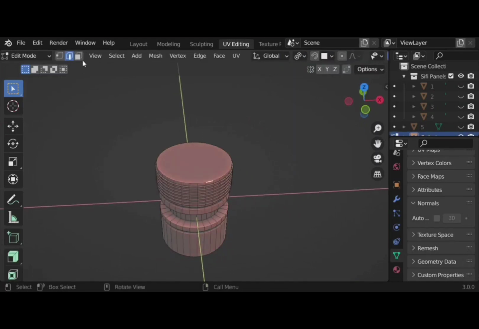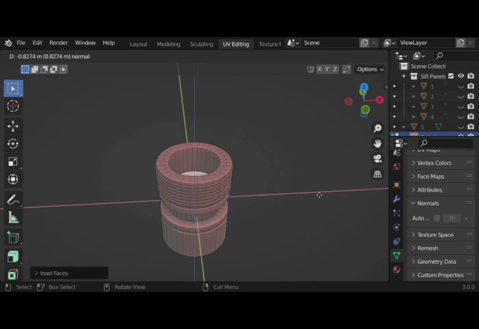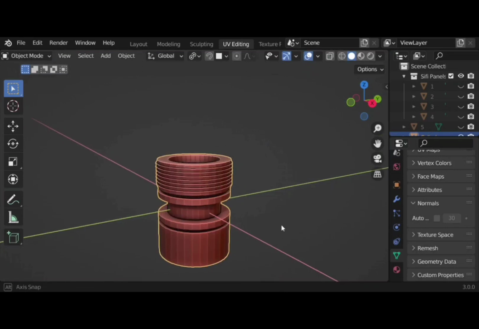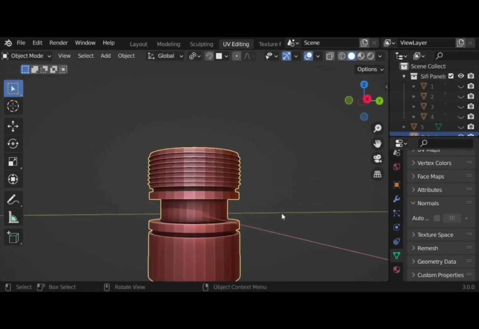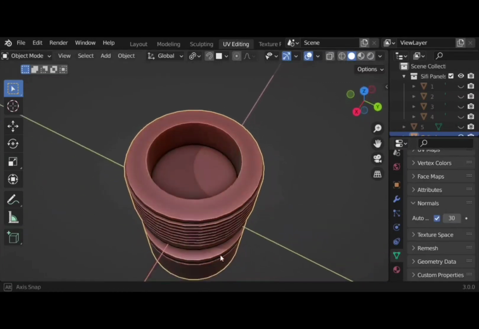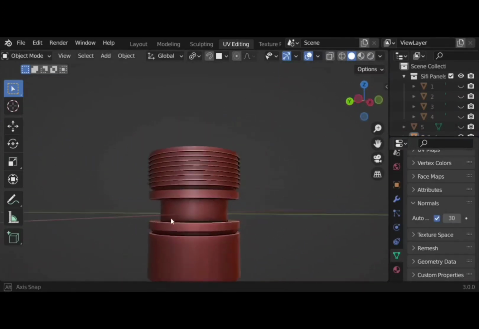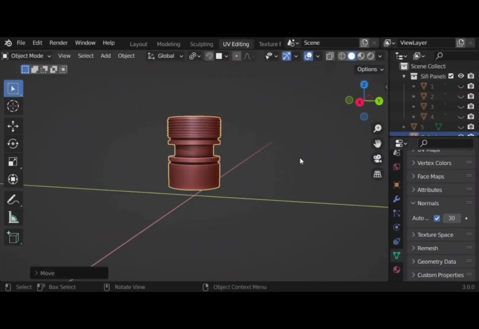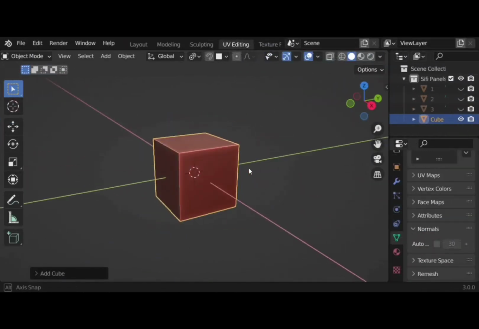Okay, so just with 2-3 methods we are able to create so much stuff in a cylinder. We can even select the top face. We can do I to inset, E to extrude downwards. Okay, if you want, you can do shade smooth in object mode. So let's go to right click and shade smooth. So you can see this bobbly effect. We'll select the auto under the normals here, and it is smoothened out. So with this, just wanted to show you that beveling the loop cuts is a good idea to use.